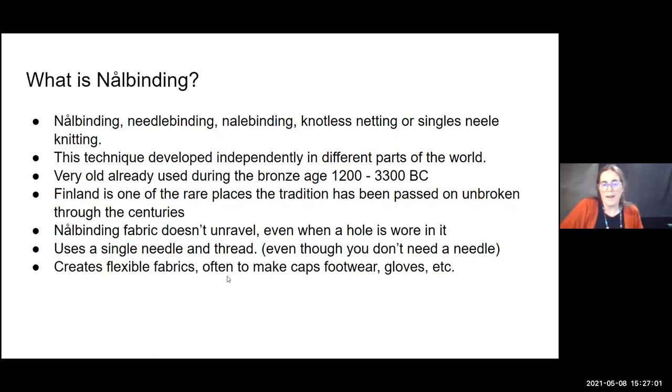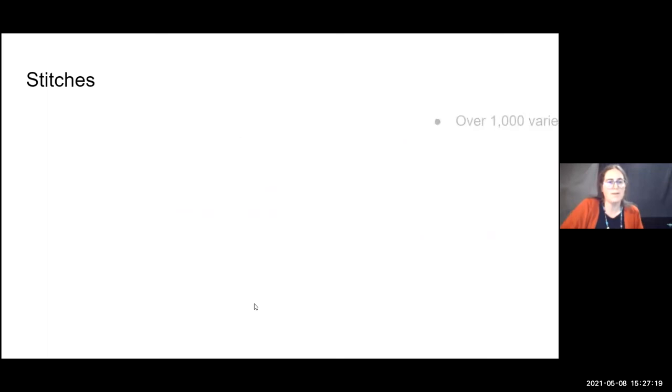So it can create a flexible fabric, as we know, socks, hats, mittens. But we saw some examples last night where they were making 3D objects. So it's very flexible and versatile in what you're able to do with it.